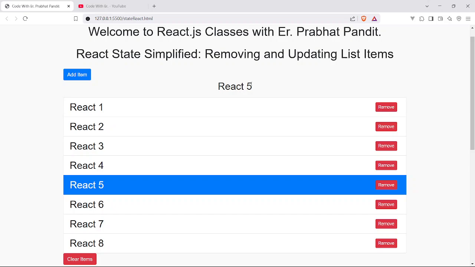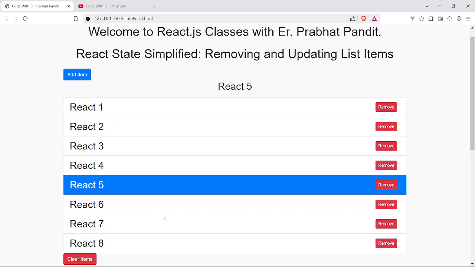We will learn about props also in the coming session, what props are and how to use props to pass the data from parent component to child component. So don't worry, I will explain this in the next video, in the next session. As of now, here we are only learning React useState.